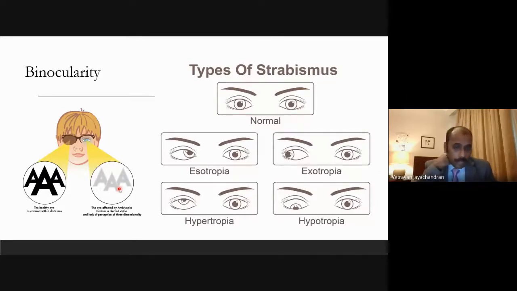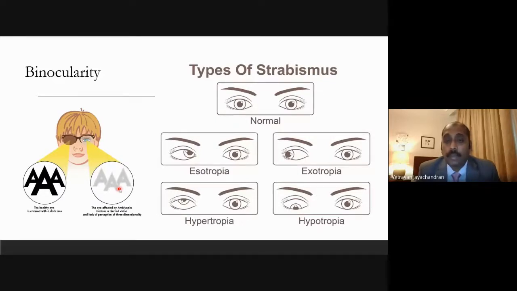Definitely this will affect the occupational performance of the patient, especially in reading, writing, or doing functional activities. So we need to check whether the patient has any kind of amblyopia or not. Next is strabismus. In strabismus, you can see an inability to focus on the object. Both eyes will not be in the same place.